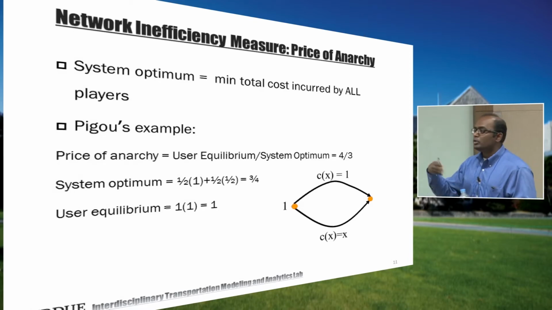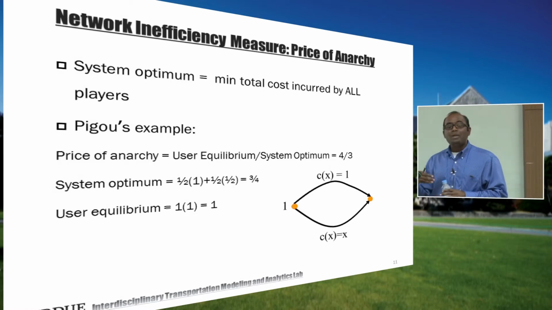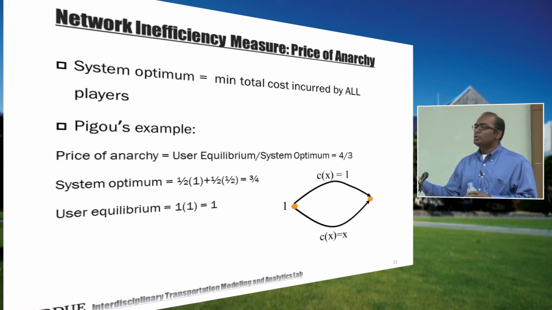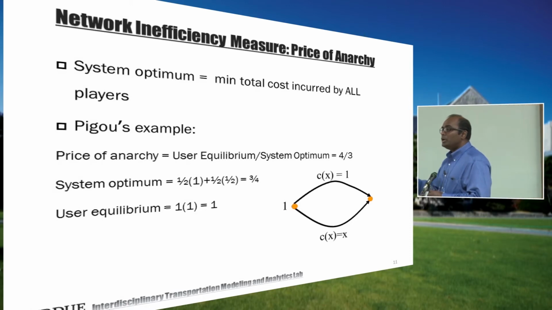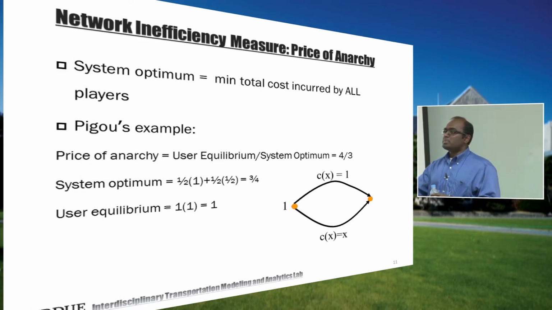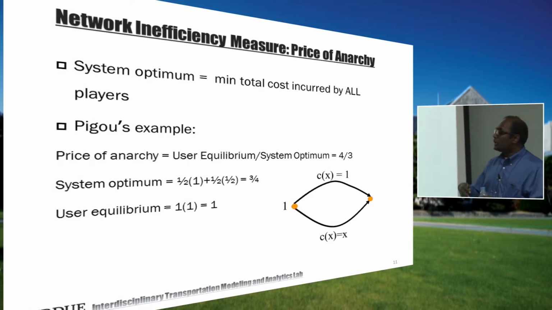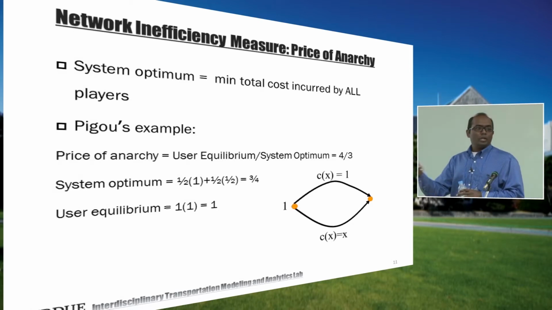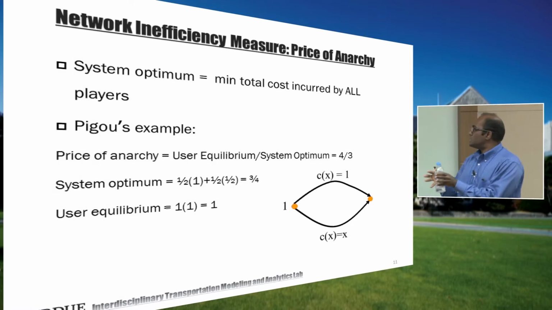And how do you do that? You can do it by various ways. You can either do it by demand management, which is providing incentives to users in your network, right, to change their behavior, or you can do network interventions, like putting stop signs, like putting pricing on your network, network pricing. So you can do a lot of things on the network side, or you can do things on the user side to reduce this inefficiency. That's the primary goal of all network management strategies, right?